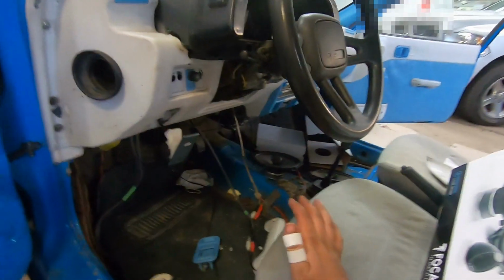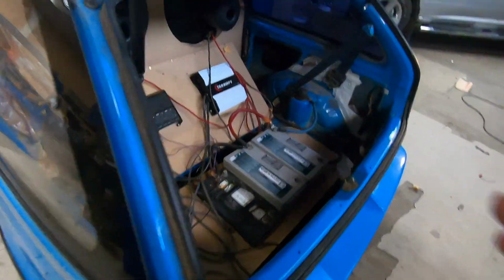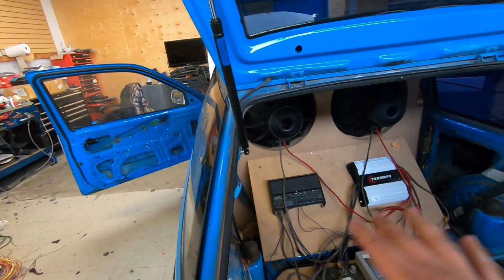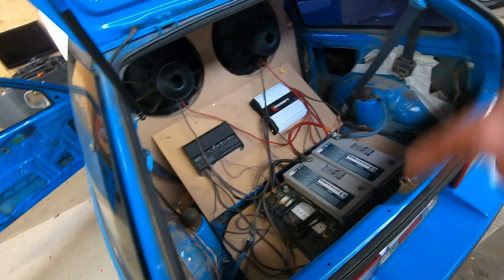And we have it hooked up to one channel, so I think it's only left. Now we're gonna have full stereo, left, right. And I think we're gonna add a couple speakers back here, like this. I'll have to get to that later, but we have a competition coming up this weekend.